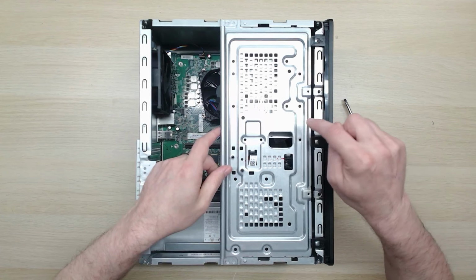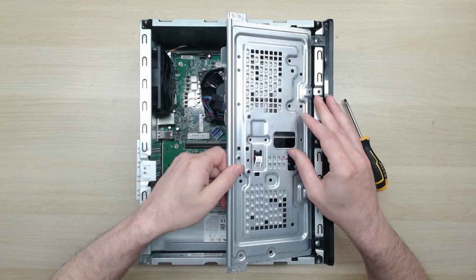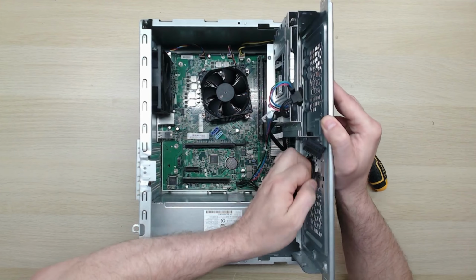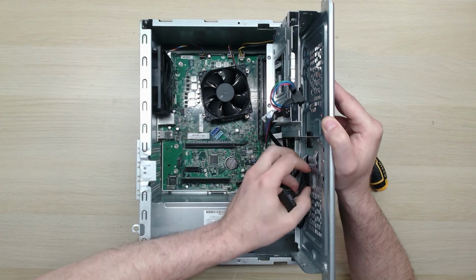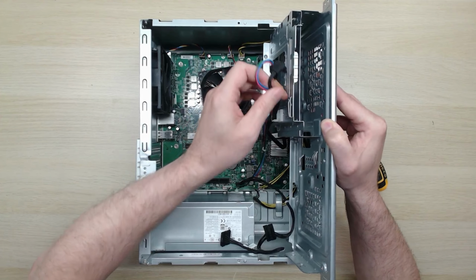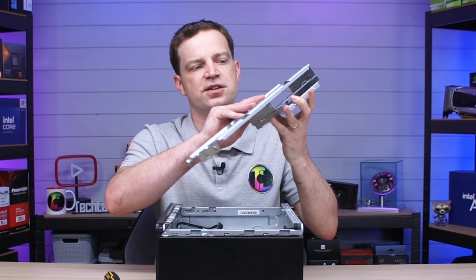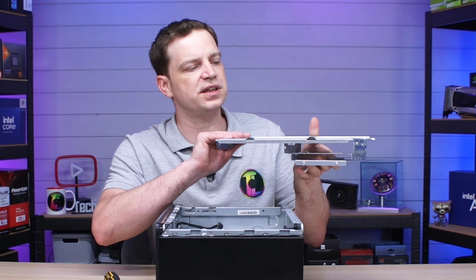There is an arrow here that says remove the cage by sliding it out to the side, and we tip it up like that. The cables on the inside are hooked on, so we want to just remove them for now, and we'll talk about what cables it does have later. We'll just pop them all off like that, and then we can just take that out like that. So that is the tray here that will hold the DVD drive.